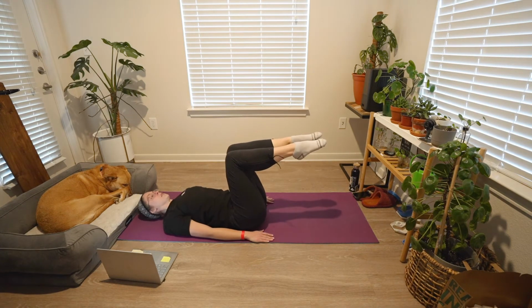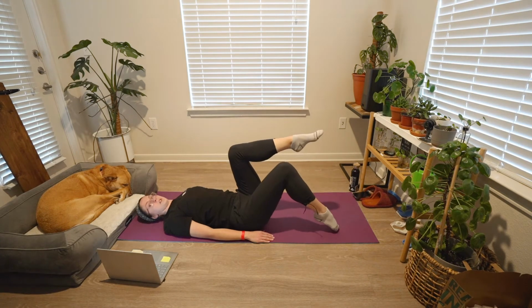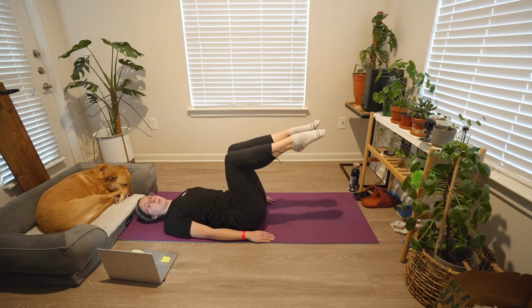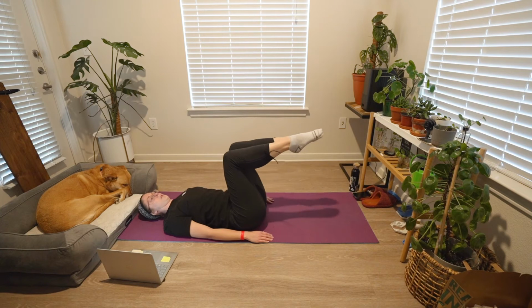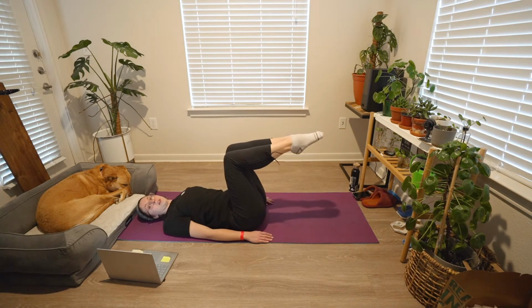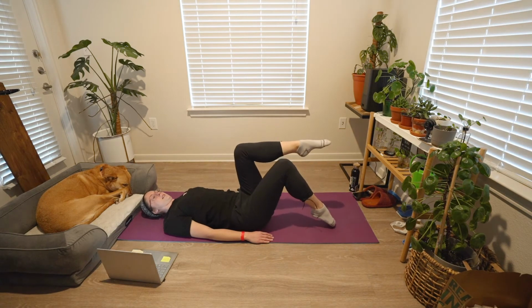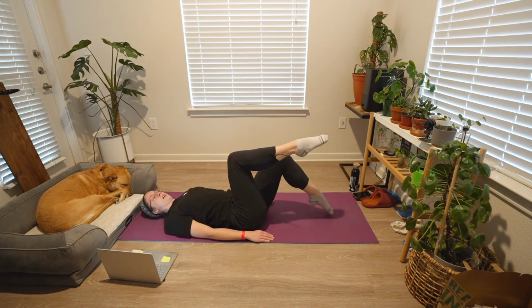All right, so right now with your right leg first, just drop your right leg forward until your toes touch the ground, and then bring your leg back up to start. Left side, left toes touch the ground, come back up to start, and then we're going to repeat that, okay? Right toes down, and up, left toes down, and up.